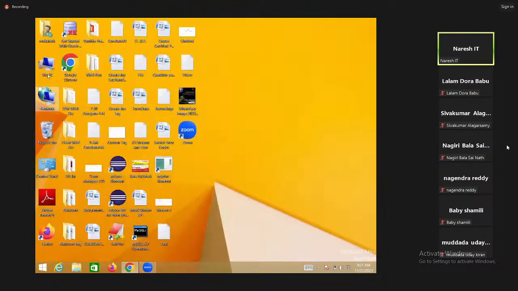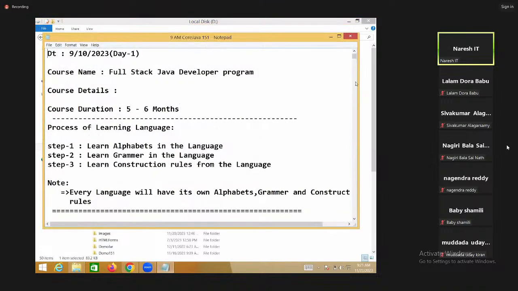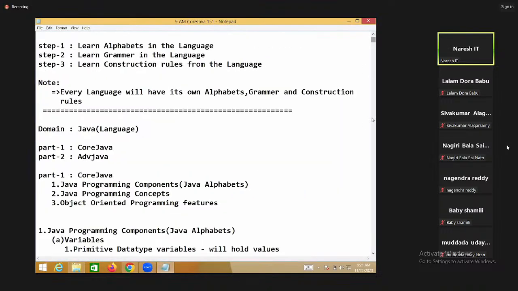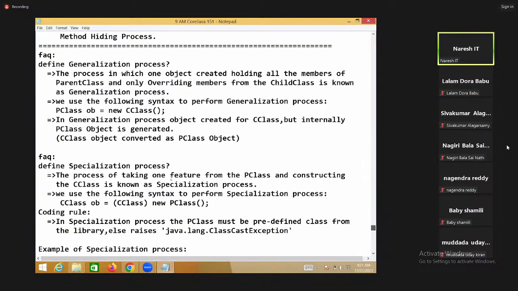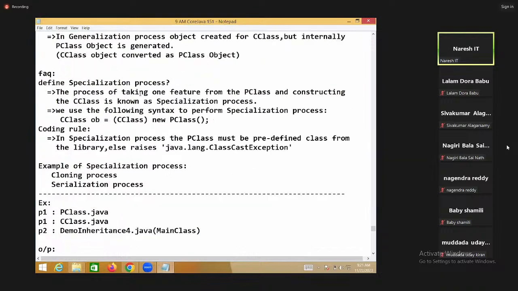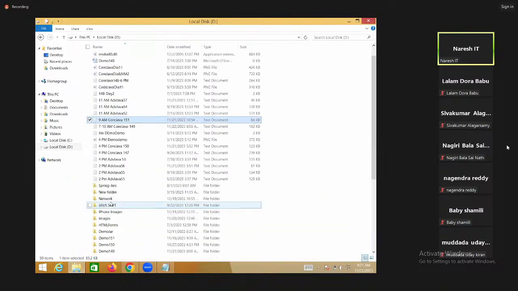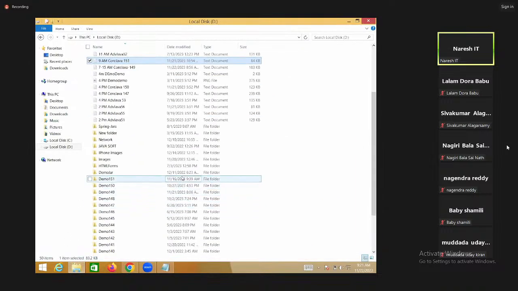So I'll go forward with today's class. Yesterday I introduced generalization, but the diagram was not drawn for you. Generalization means all the methods of the parent class, and overriding methods from the child.